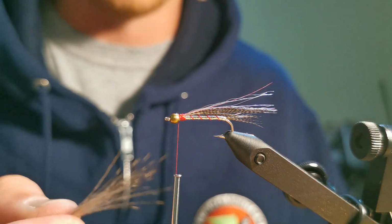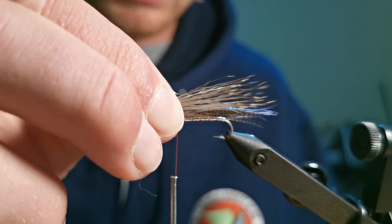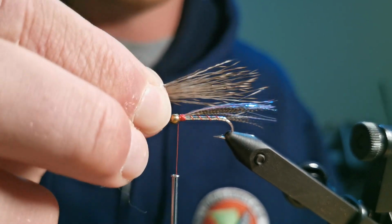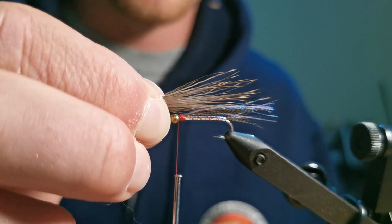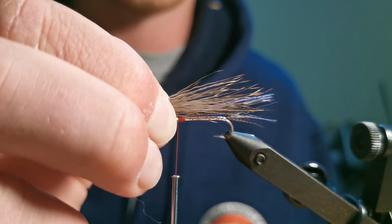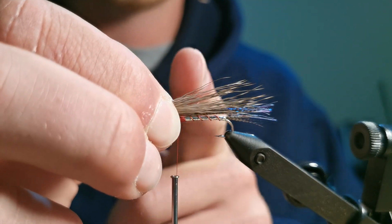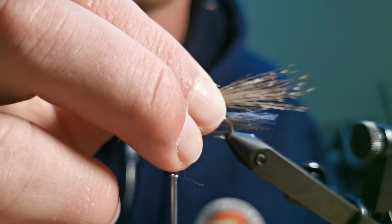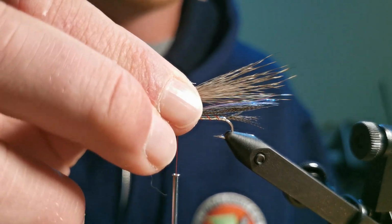So what I'm going to do is lay that over top of the mallard and the flash there, and I like to have the longest tips of the deer hair the same length as my flash. So there's going to be some that are shorter and some that are longer. I don't want to go super long. Not that it wouldn't fish well.